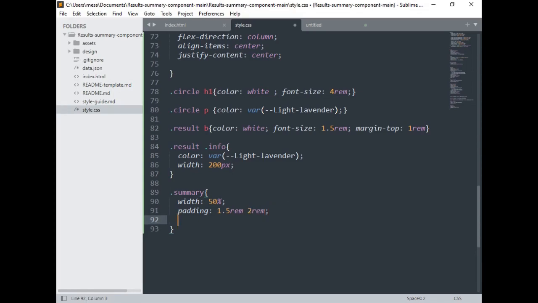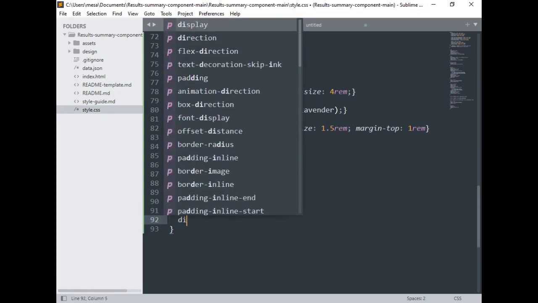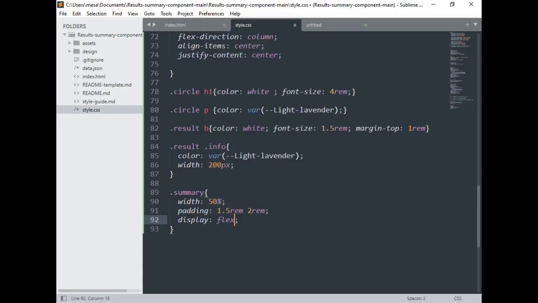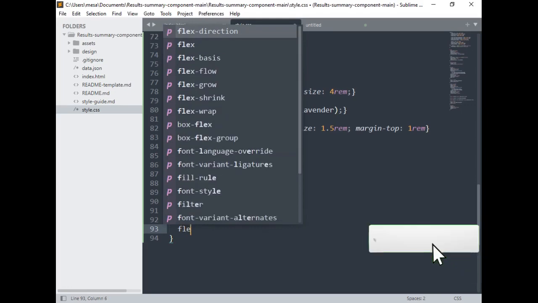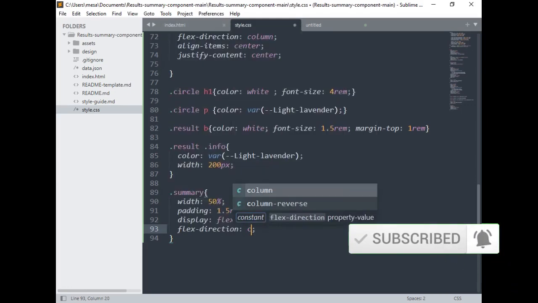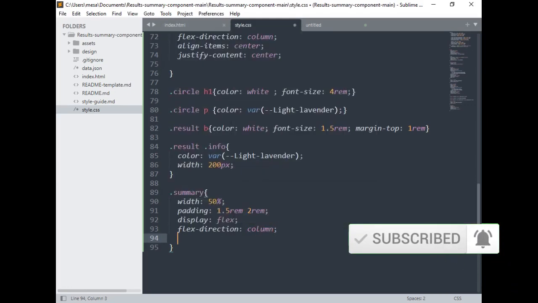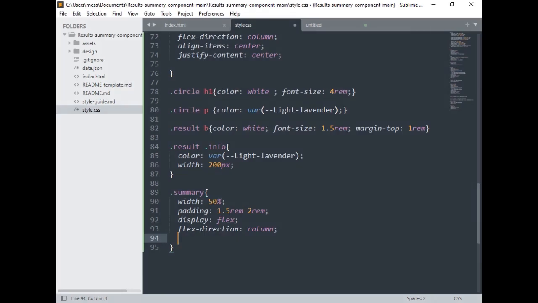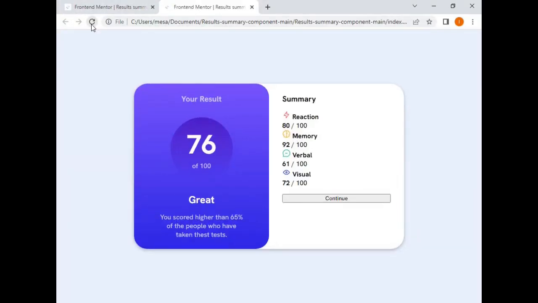Let me also set the display to flex and flex direction. Let me give it the column, and then let me have a gap of 1 rem. Let me have a look at the changes that I've applied. Oh, there you can see the changes. Lovely.